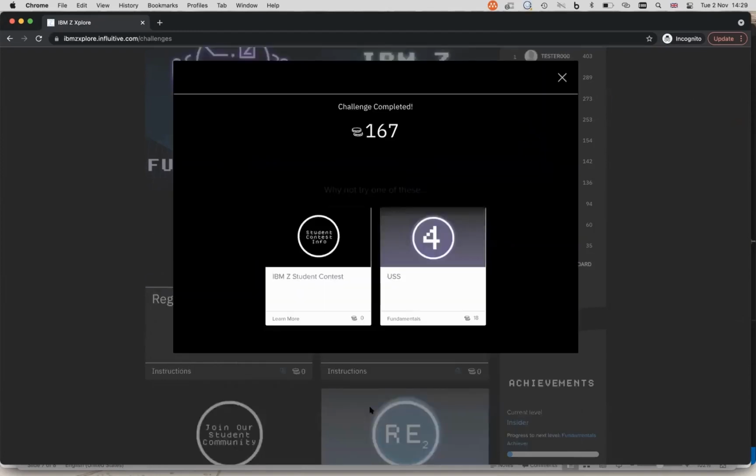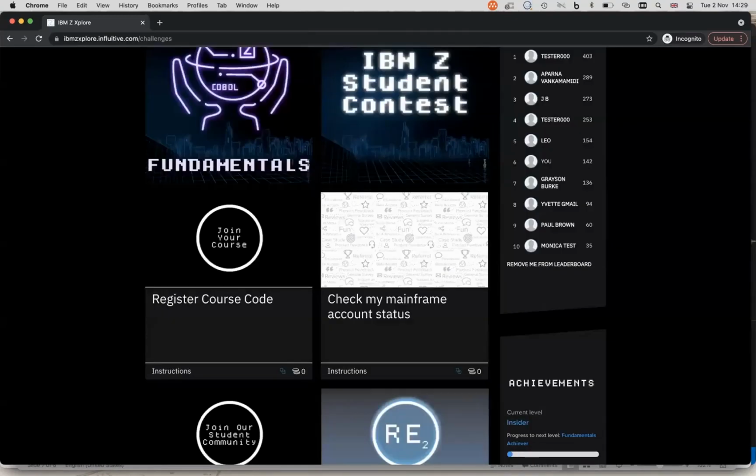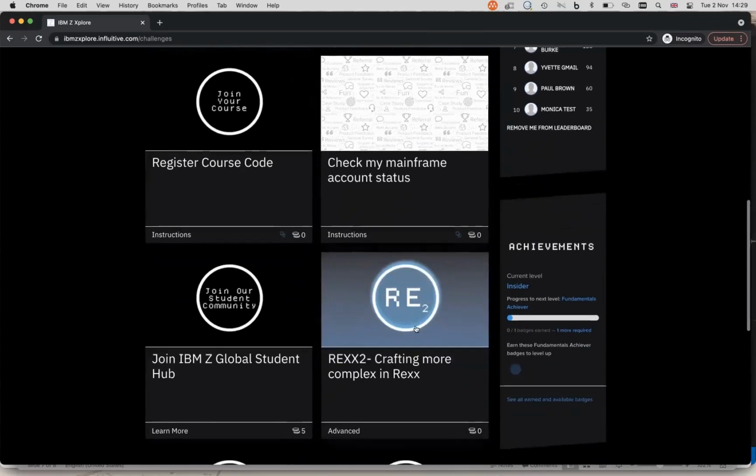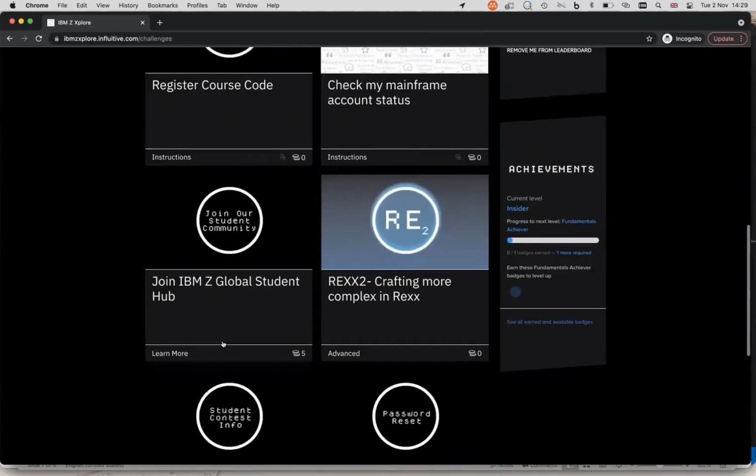z/OS RACF profile. And that tells me what I've done, and how many points I've gained for doing that, gives me some extra coins. Those coins will be swag prizes, so we'll be able to cash in points against swag of t-shirts and pens and reusable mugs, those kinds of things. Sort of merchandise of some sort, which will come in after the first contest is finished. We can check on the status of our accounts. We can join some of the other non-challenge things like the Global Z Student Hub, where we can get other activity going on, hear about other activities around the extended Z community.